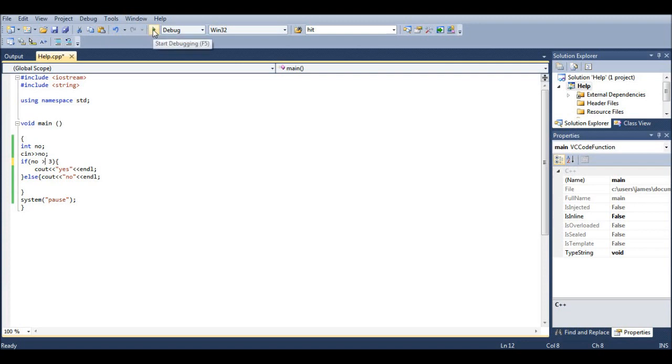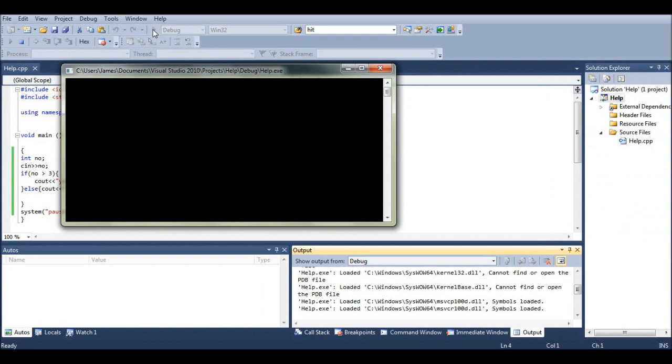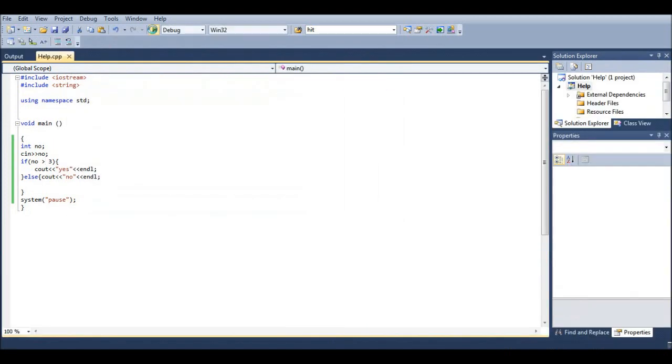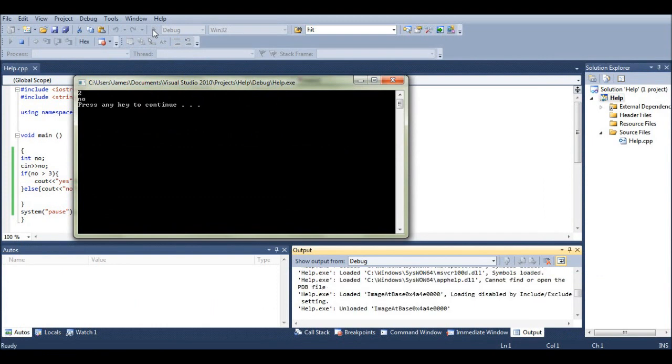So if no is bigger than 3, it will say yes. If no is bigger than 3, let's say for example 4, it says yes because 4 is bigger than 3. Let us run it again, and let's say, I don't know, 2, no.